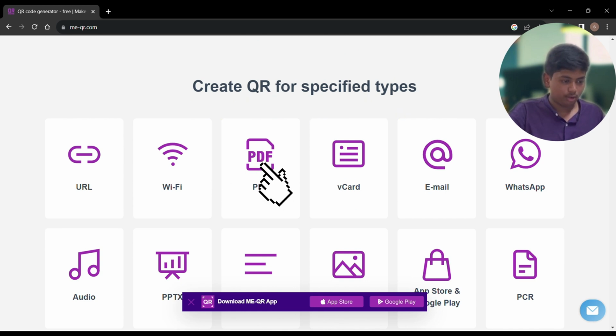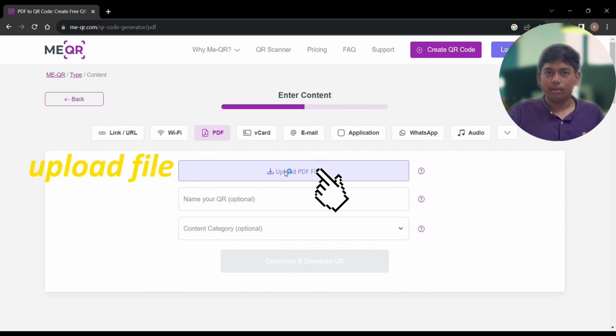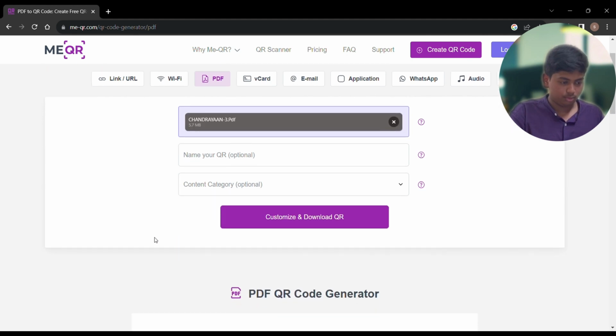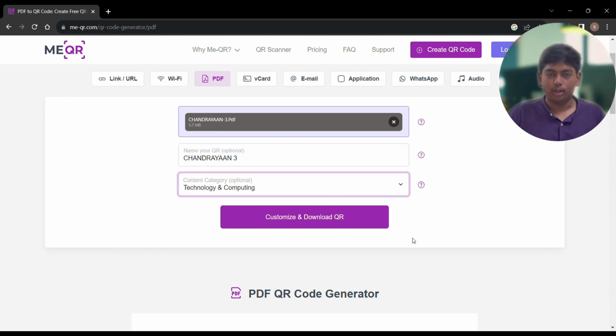Select PDF file and upload the PDF file. You may also name your QR code like this. After completing this, click on customize and download QR.